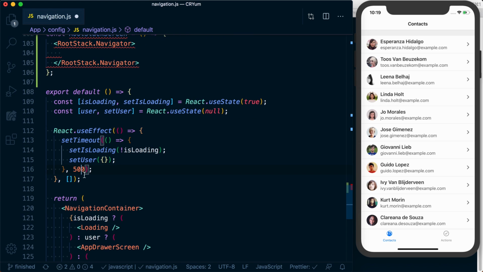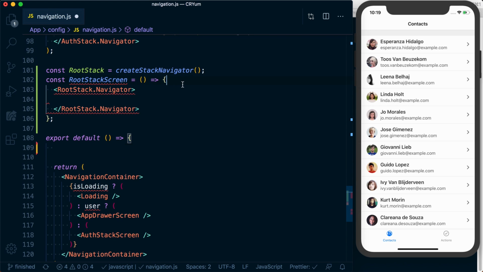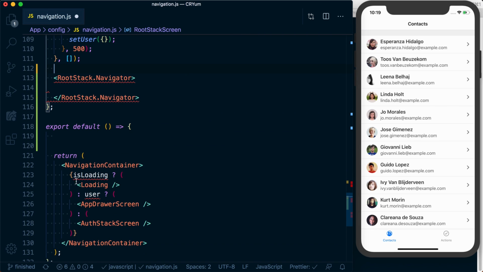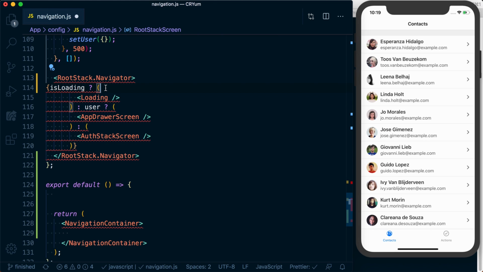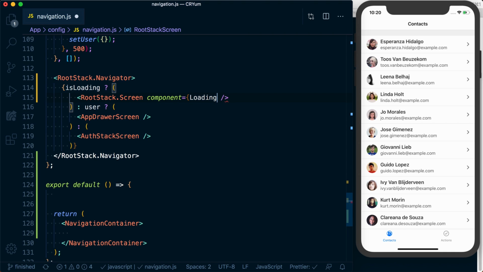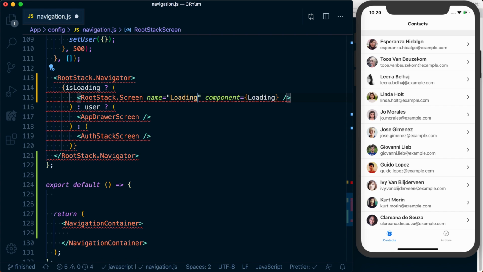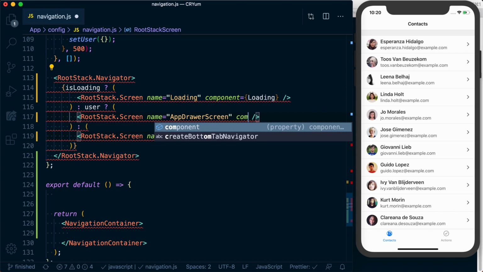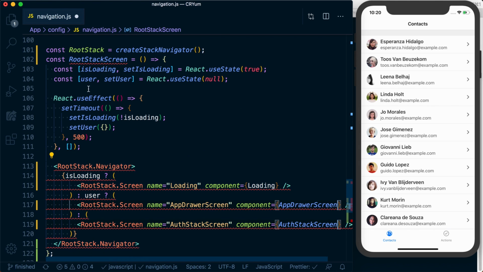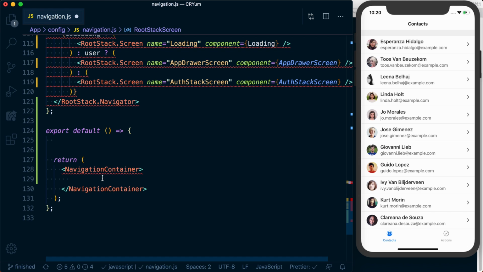And then inside of here, I want to take all of this logic that we've done, our loading and our user stuff, and place that inside of the RouteStack navigator. I'm going to take all of this stuff here and put it inside of our RouteStack navigator. This time though, we need to make sure we use RouteStack.Screen and then assign the appropriate component. So I'll say RouteStack.Screen. We're going to set the component equal to Loading. We're also going to set the name equal to Loading. Likewise, we'll do the same down here, RouteStack.Screen, name is equal to what we've got here, and we'll do the same for the component. And then let's render our RouteStack screen as a child to our navigation container.